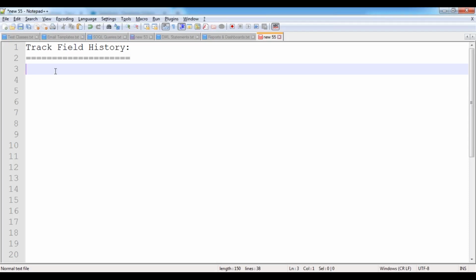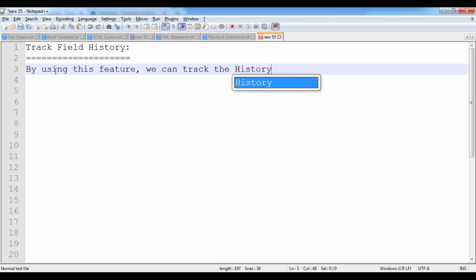In this case, we can track the history of these fields. By using this feature, we can track the history of the field values.